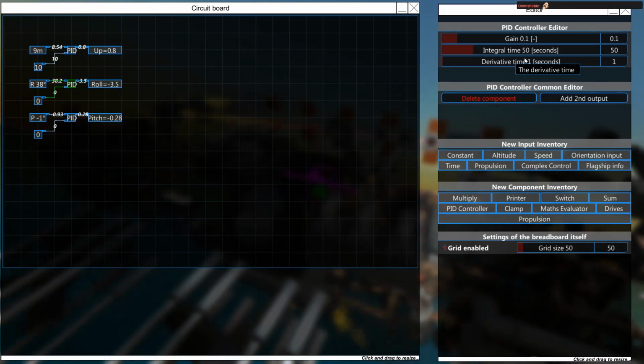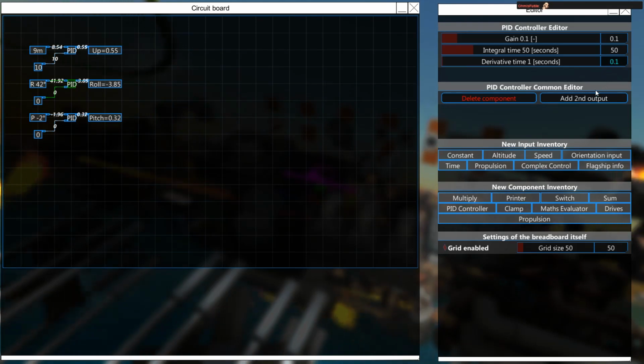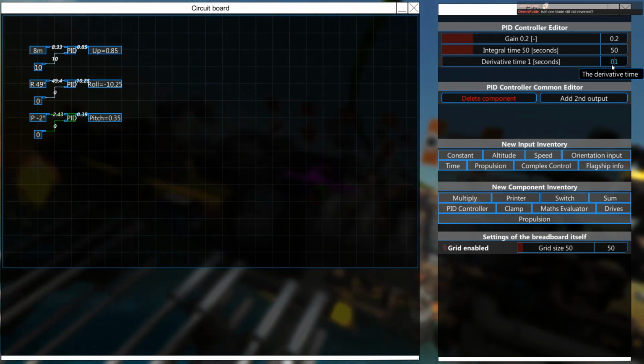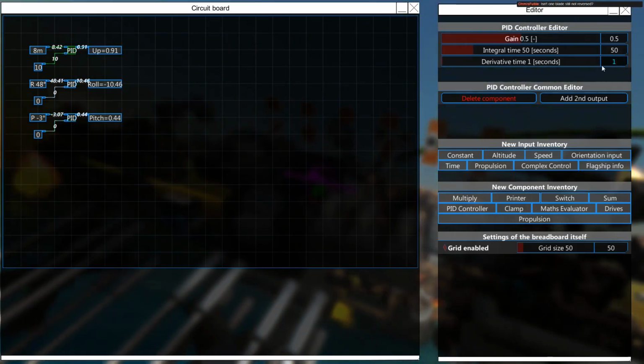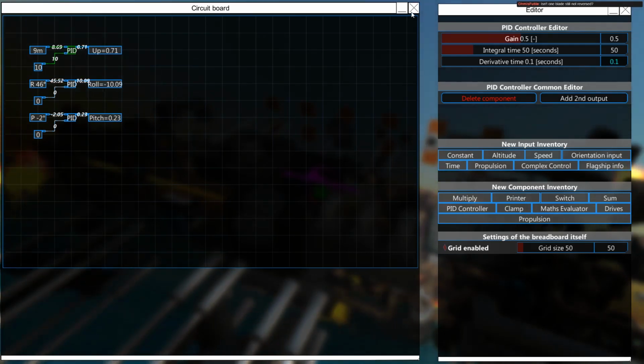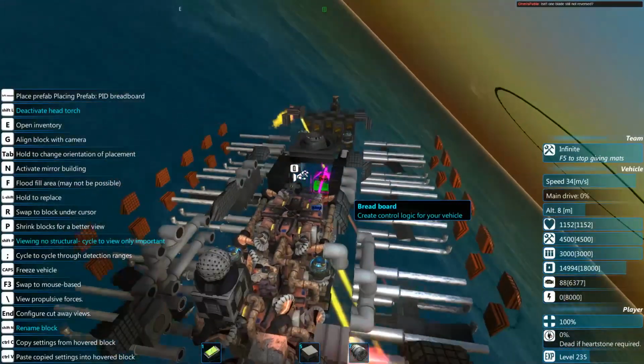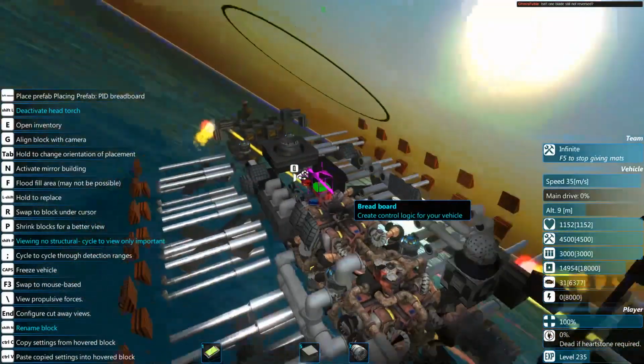I've probably not... Yeah, that's fine. Derivative is defaulted to some bonkers value and I saved it. 0.1. Will it actually correct the roll?